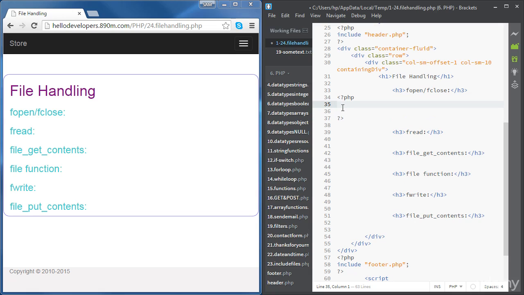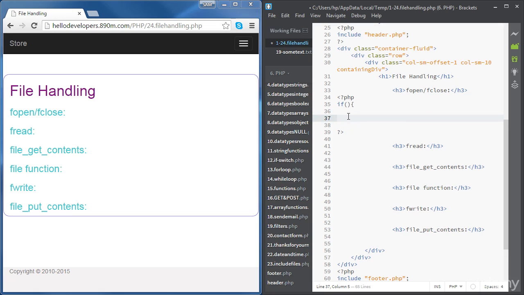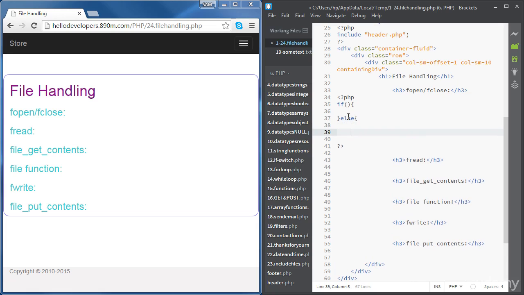First of all, before we open this text file, we're going to check if the file exists. So we're going to say if the file exists, then we are going to open the file, and otherwise we are just going to echo a paragraph saying that the file does not exist.